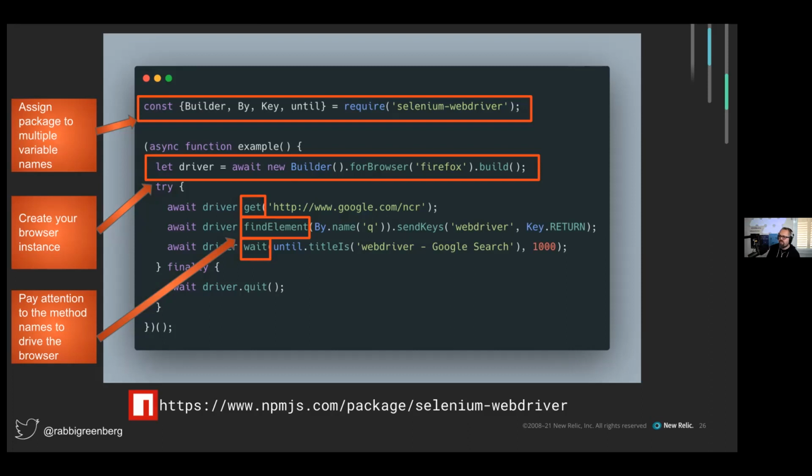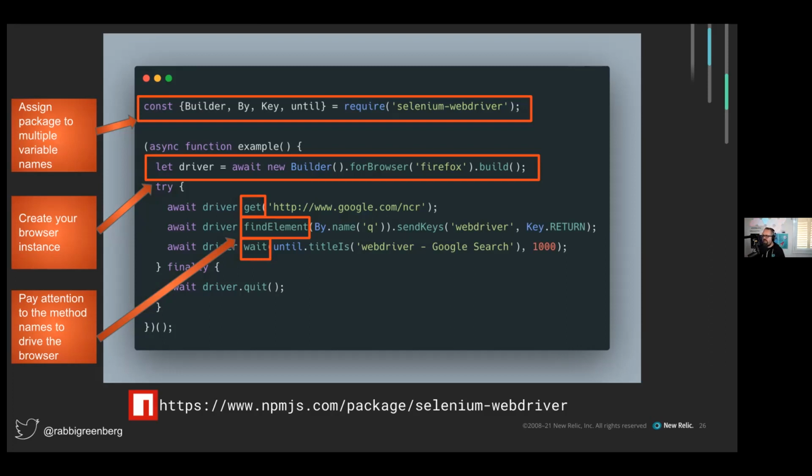And then we see that there's this method called send keys, which does what it sounds like: it lets you type as if you're typing on a keyboard, sending those key presses. So we are going to send the keys that equal the word WebDriver, and then we're going to hit the return key. If you're ever on google.com and you hit the return key at the search bar, that is the way of initiating a search, in addition to clicking on the search button. So we have started a search.